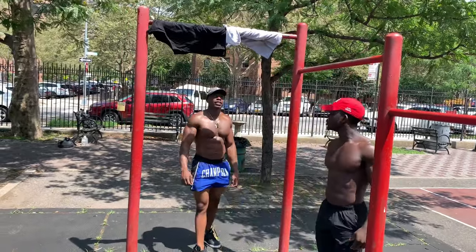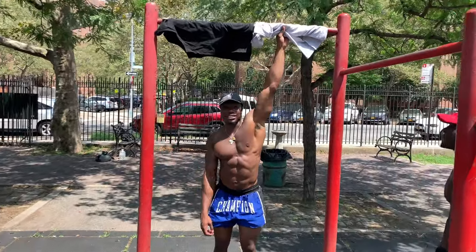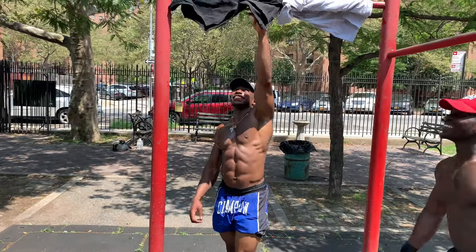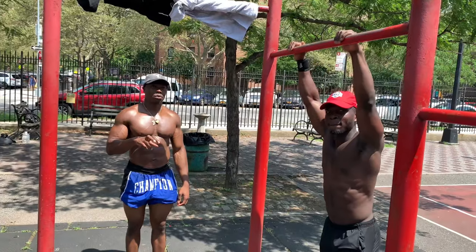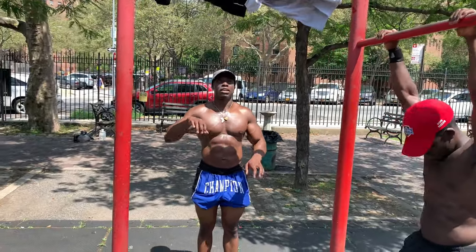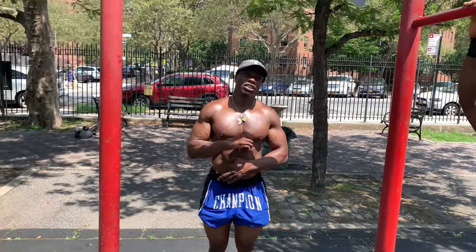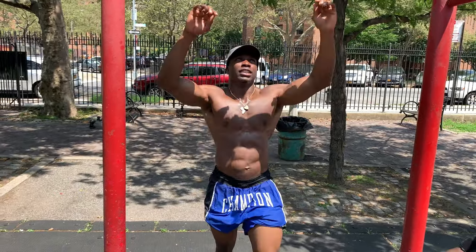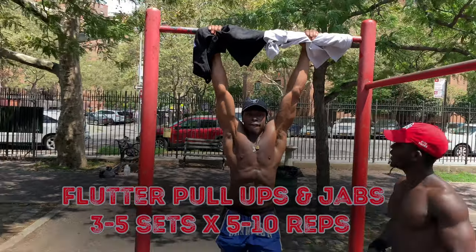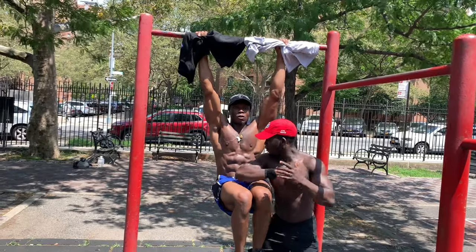Third one. Now what he's gonna do is for advanced bands. He's gonna do the same thing with the flutters, but in the tuck leg, in the tuck knee. And every one set, he's gonna hit my stomach 5 times to keep tight. Yep, to keep the core tight. Let's get it. 1, 2, 3, 4, 5.